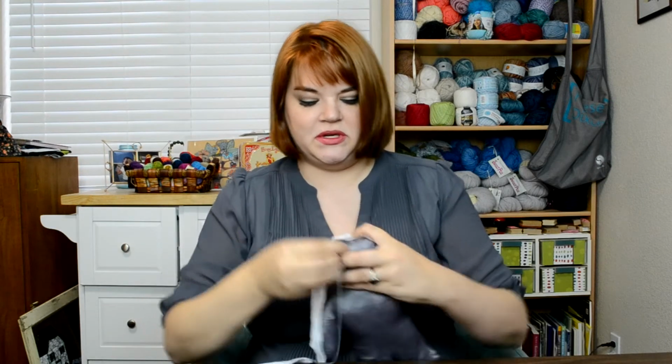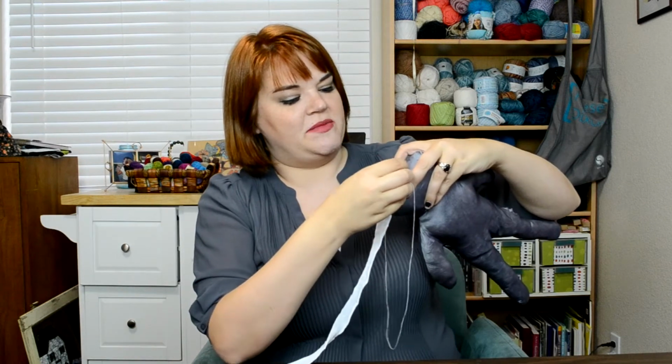So here I've got a needle and thread in the color of my bandages. And I've tied a knot at the very bottom here. So I'm just gonna come up through his little head like that so that the knot catches. And then I'm gonna start stitching his little bandage in place.